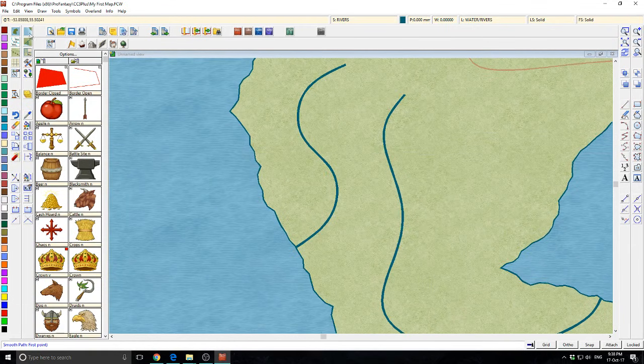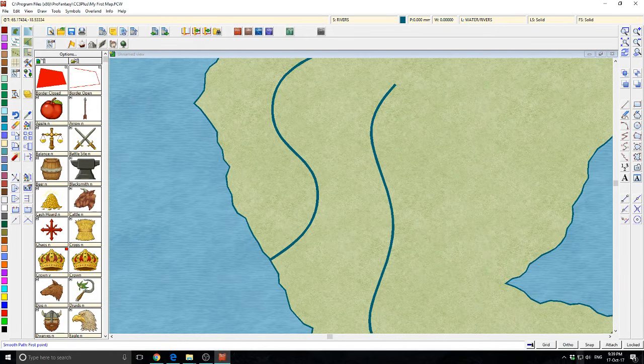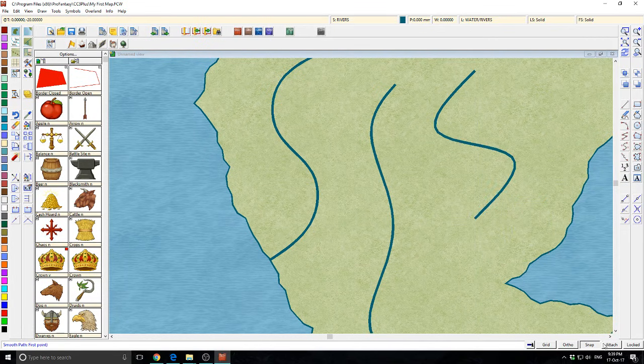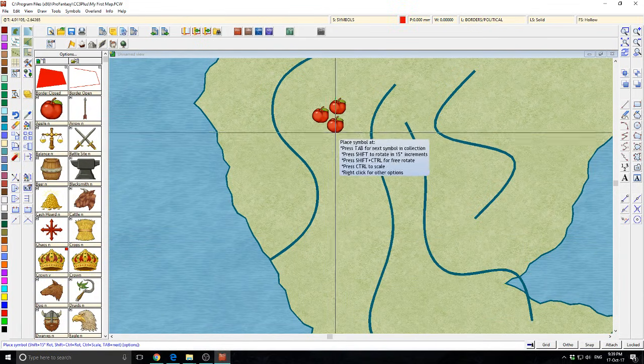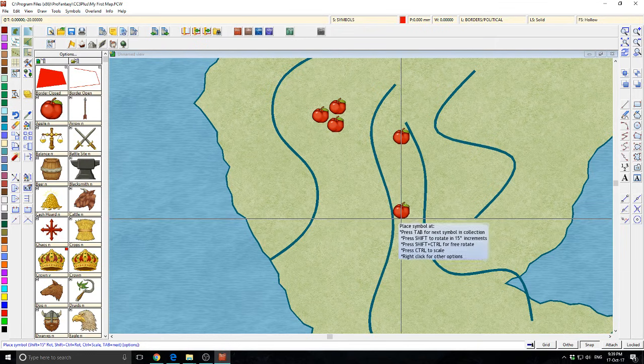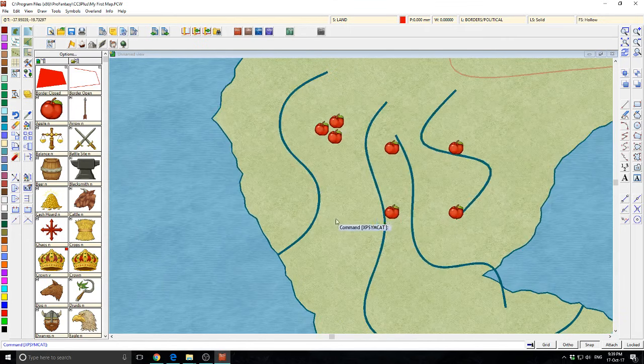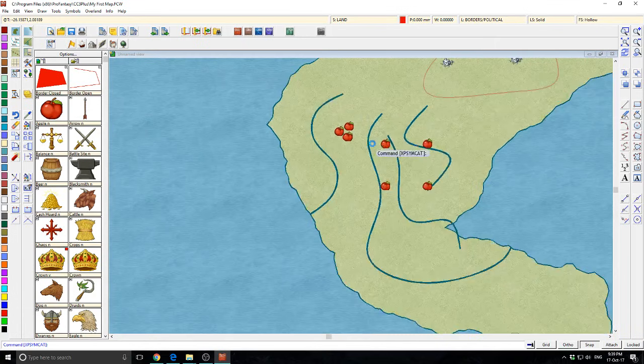While we are doing rivers, there's probably something important that I should show you. Down in the bottom right here is the snap section. Some people will come along and go, whoa, why can I only click in certain places? Alright, that's because snap is on. If you don't have snap on, you can click wherever you want. Now, if you're doing symbols, it becomes quite clear, snap is on. I can only do according to the grid that's been set. So be aware of that button down there when you're playing with these ones up here, because you might need to change things.